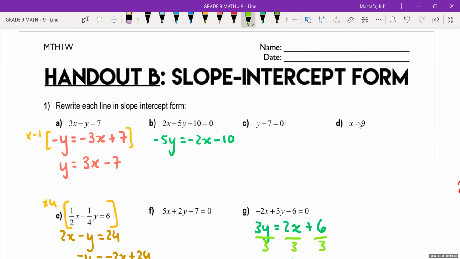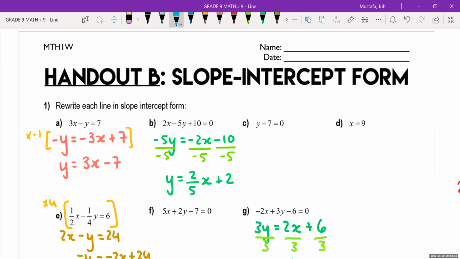And then in order for me to get rid of the negative 5, I am going to divide every single term here by negative 5. So negative 5 divided by negative 5 is just a y. Can we divide negative 2 by negative 5? No, so we keep it as a fraction and it'll just be 2 over 5x. Can we divide negative 10 by negative 5? Yeah, and we'll get positive 2. So our answer there would just be positive 2. You got it right. Good job.